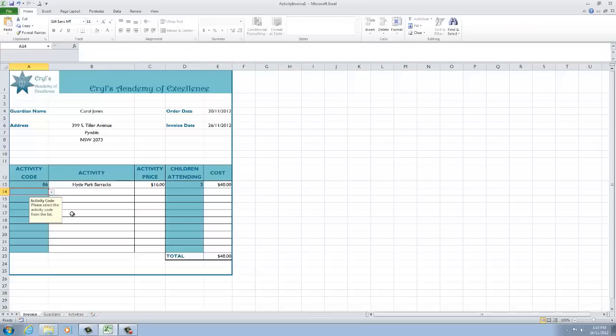If you need to add more activities, you can continue doing so by repeating the same steps. Carol Jones only had 2 activities for her children in this invoice, so it is now complete and no more data needs to be entered.